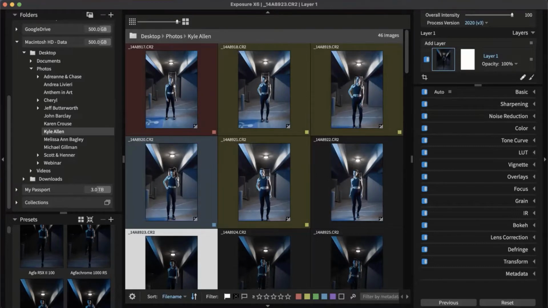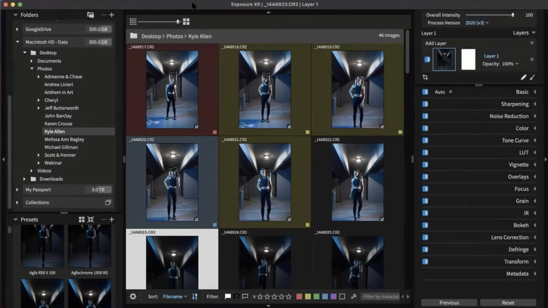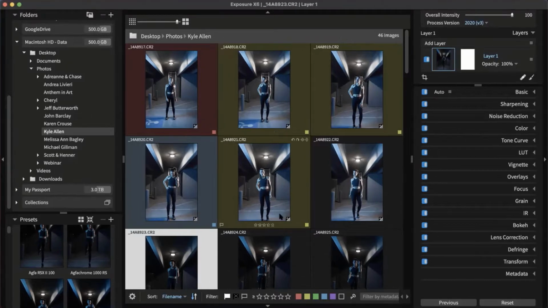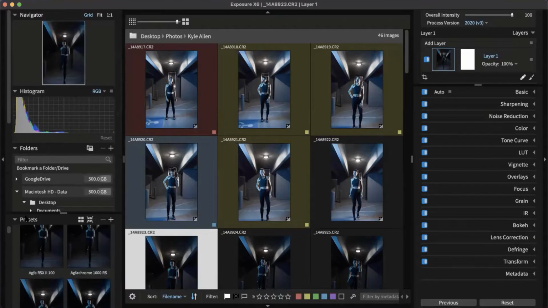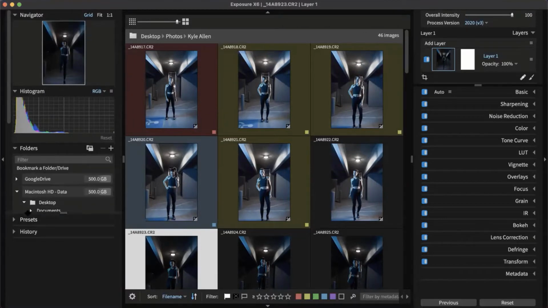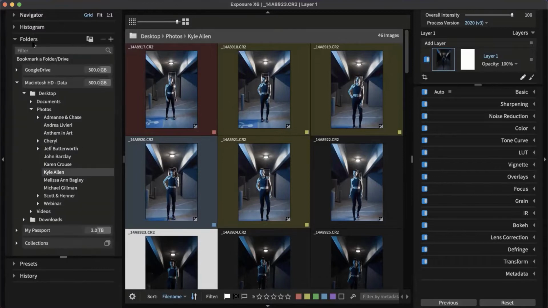Now, so it's a little bit of a quicker workflow, the way that Exposure is set up. So let's get into how we can organize in Exposure now that we've kind of seen how it works. So over here on the left-hand side, this is the Folders panel here up at the top. Oops, let's open it back up. I'm going to close the Presets panel. We can drag this splitter down here. Here we go. This is the Folders panel.